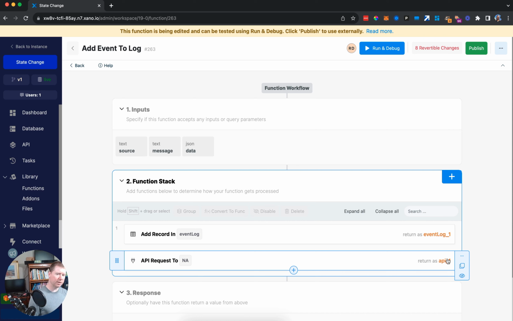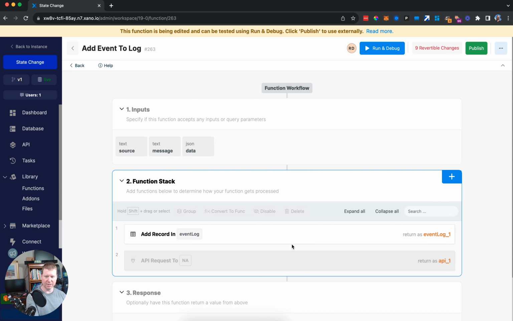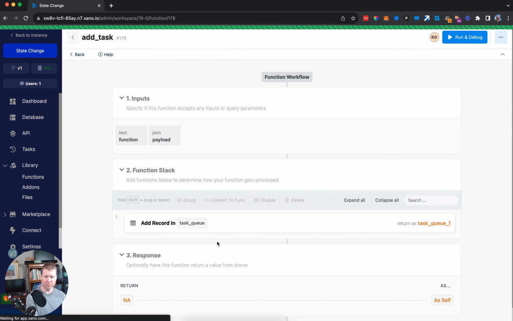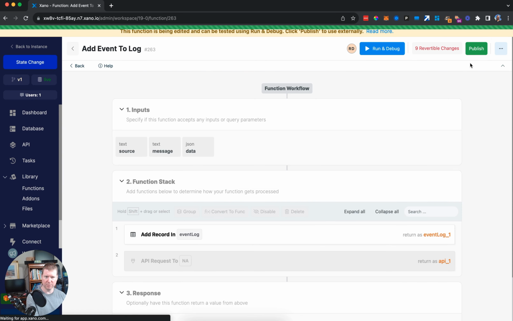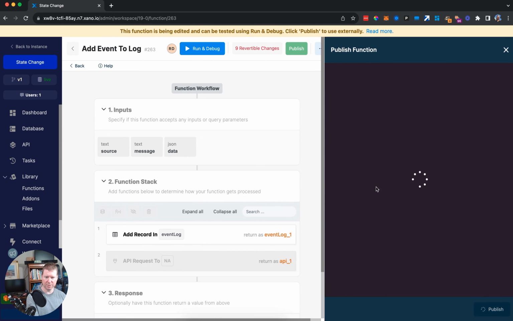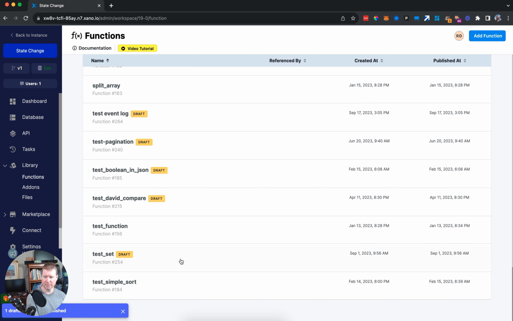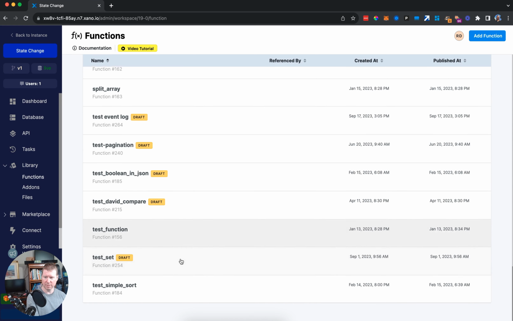So let's run up a score for a second. We're just going to say we're not going to worry about the Datadog thing. Let's talk about one of the places where this becomes really useful, and that's if I have a good event to log. I'm going to make sure it's not in draft mode. Publish. Cool.